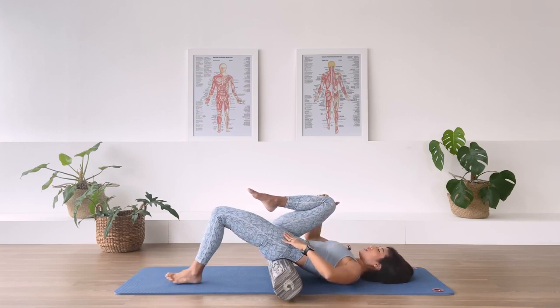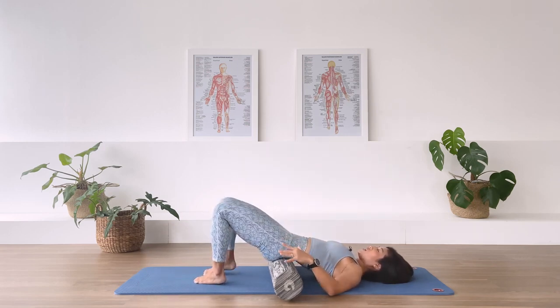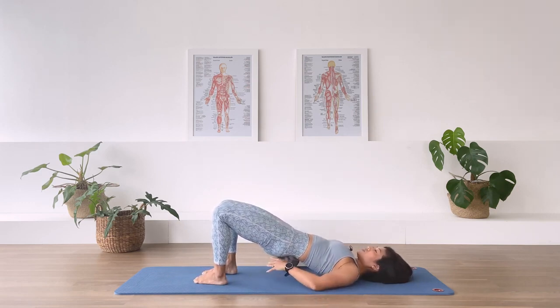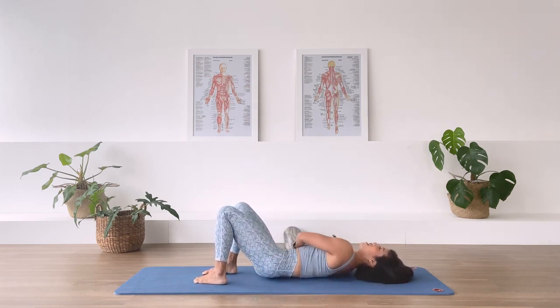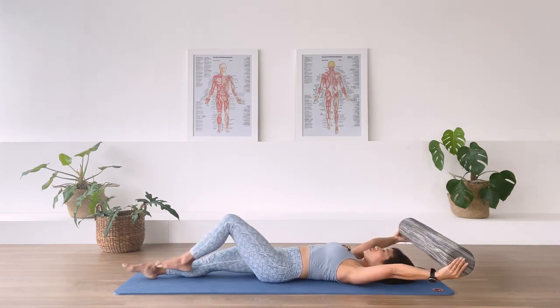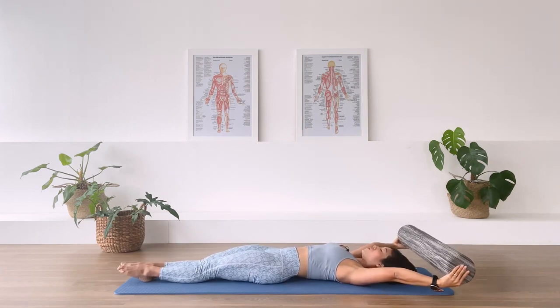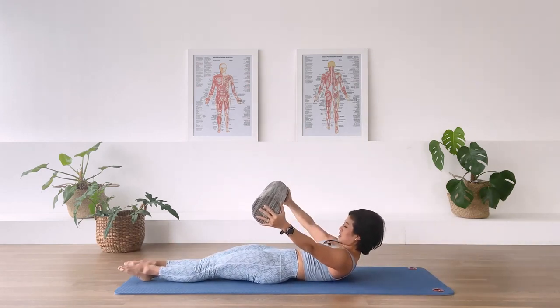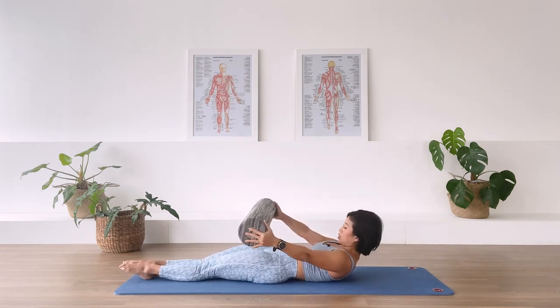Okay, bring the foot in, lower the other one down, curl the pelvis and just push the roller out to the side and grab the roller in your hand, stretch the leg long, arms overhead with the roller for the roll-ups. Again, we inhale to lift. Whoop, I'm not center. Can you make sure that your legs are in the center?